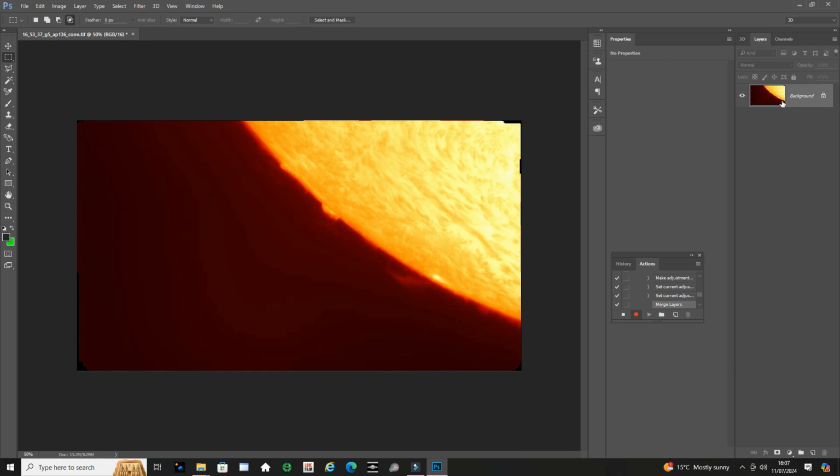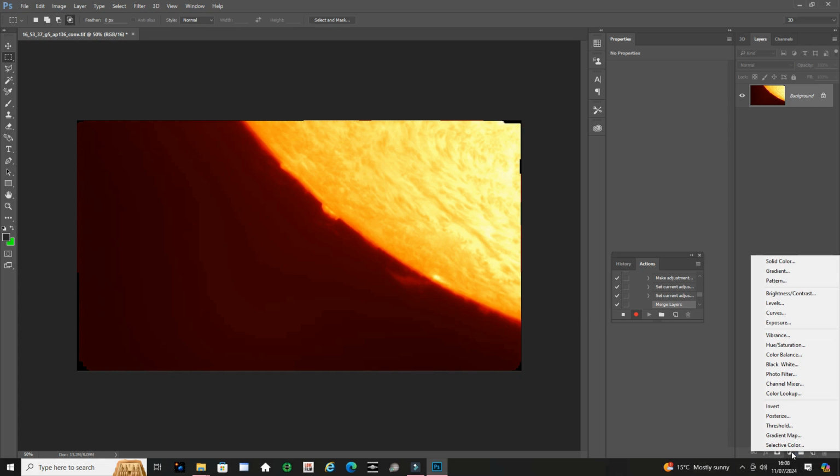Again, you can create a duplicate if you make a mistake, but I'm just going to use a background color, so don't worry about that. We're going to go back to this part here, so click on that. And you can do other things like adjust the exposure.